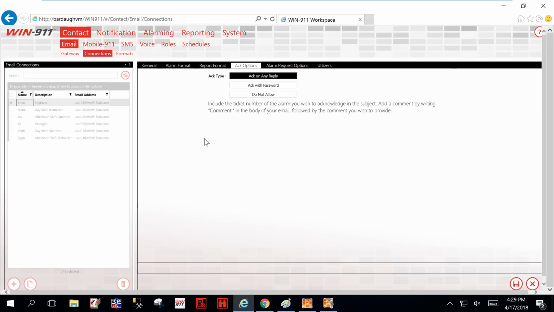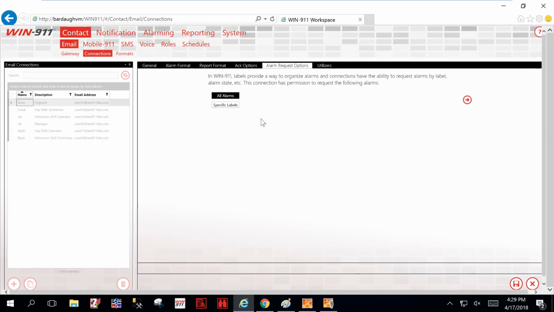And previously, if you remember, I showed you the acknowledge. When an email went to my technician, I did acknowledge on any reply. I just sent a blank email, and this is how I did that. You can configure this for any person you want. Maybe you don't want somebody to acknowledge something, and you can block them from doing that. You can also configure a password if it's something very secure, so you make sure they're not just thumbing through emails and replying. You can make sure that they reply with the password.